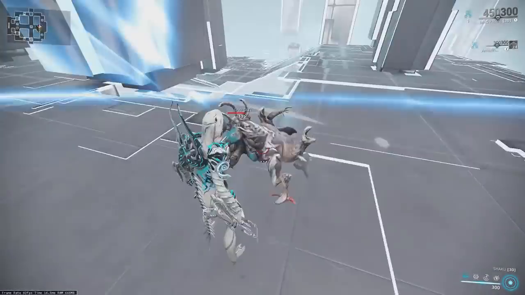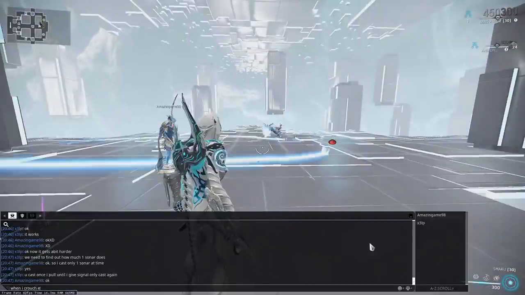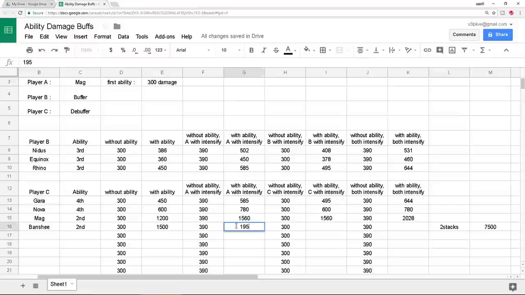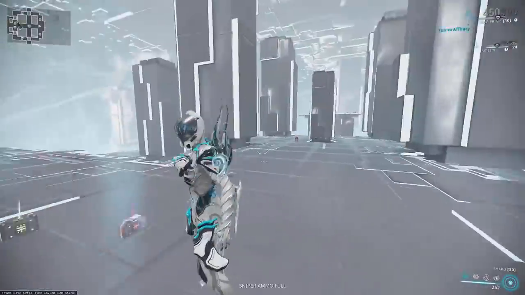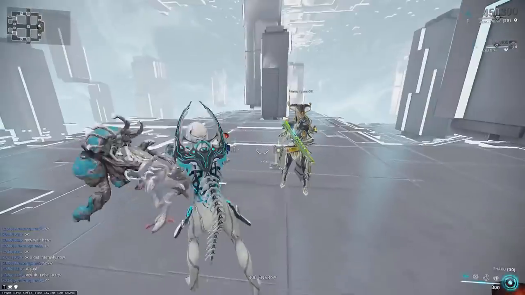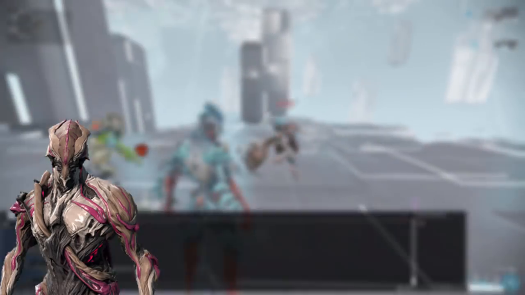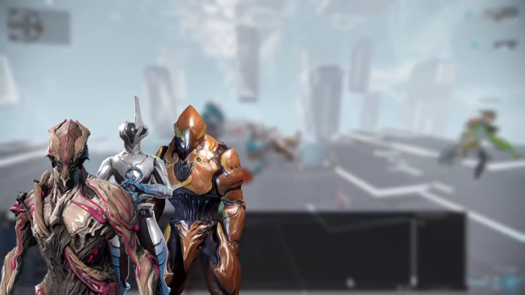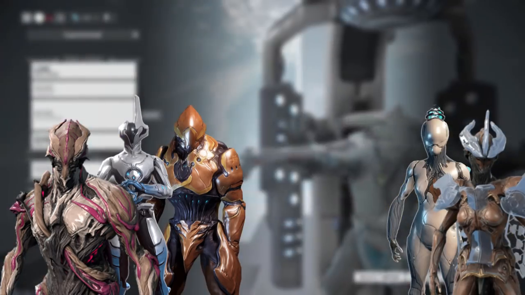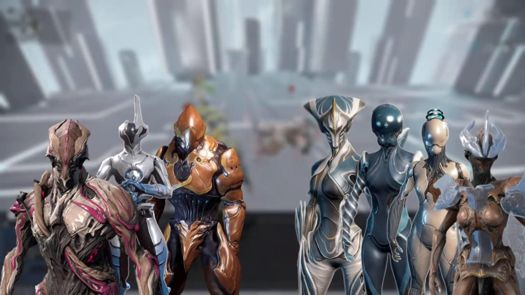With the data collected, we can work out some logical explanations to how the damage actually comes to be. A lot of it is explained in the wiki, but a clearer comparison could be seen with a controlled damage and a table I am about to present to you. After all that, we basically repeat the whole thing for Warframes with debuffing abilities. The Warframes tested were Nidus, Equinox, and Rhino for buff abilities. As for debuff, we went with Gara, Nova, Mag, and Banshee. Without any more delays, here is what I found.